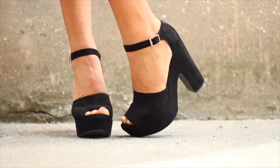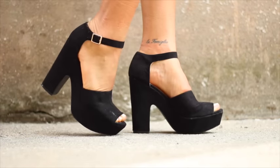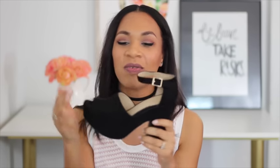The second style are these Zara platform chunky heel sandals. They're super comfortable — I love the little ankle detail, the higher piece along the foot for security, and the platform detail. These are a couple seasons old but they're really back in style with a very seventies bohemian vibe. I love wearing them with wide-leg jeans, dresses — they're my second favorite shoes I've been wearing lately.